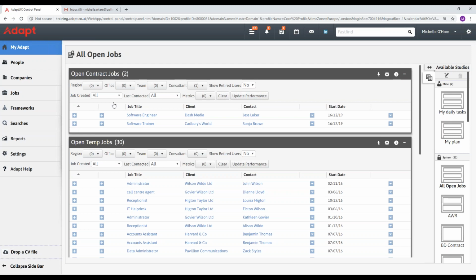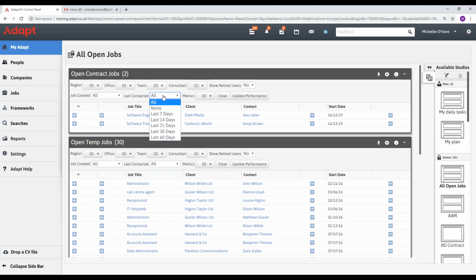You've also got other filters, and they do vary between each of the widgets. In here, as these are job-related ones, it's asking you, job created, what do you want to take a look at? If your particular role means you end up looking at multiple jobs, and you're always looking at a lot at one time, you may want to change your focus to the recent jobs you've added. Or you might want to go full and see all your jobs in there. So it's really up to you what you want to view.